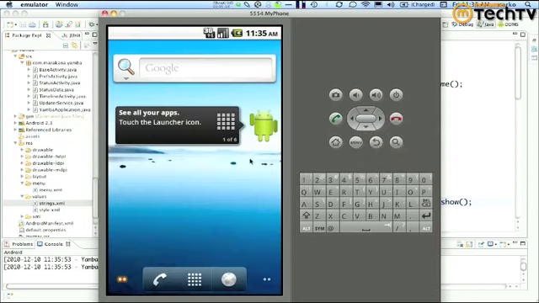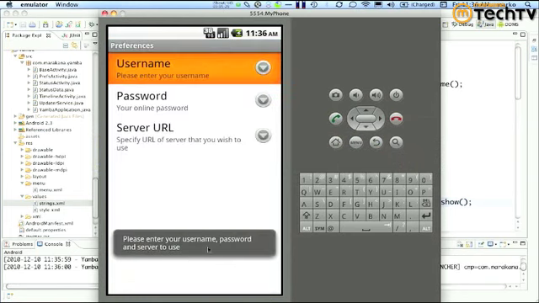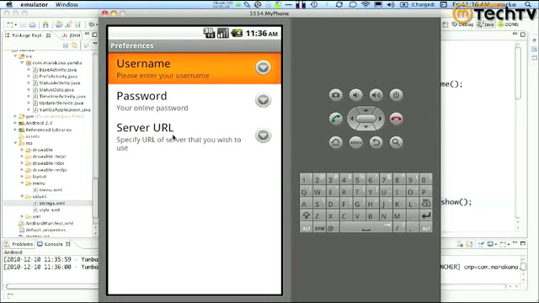Let me see. Yeah, hold on one second. So let's see: Please enter your username, password. Bam. Okay, so how did I get this? I restarted my emulator, and when I restarted it, there's an option to wipe user data. That wiped all the user data and started from scratch. That's one thing that I did. The second thing is you could uninstall the app. But let me try this again.